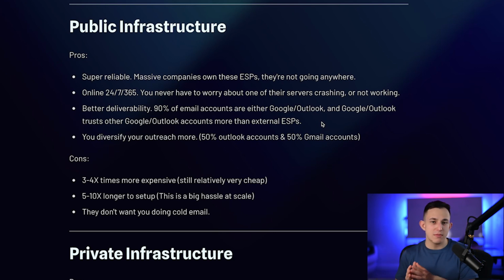And if you're going to be messaging those Google accounts with your Google accounts and those Outlook accounts with your Outlook accounts, you are going to have better deliverability. This is a proven fact, right? And a lot of the popular sending tools like SmartLead and Instantly have ESP matching as a built-in feature, meaning they'll specifically assign the leads that are Google to specifically your Google email accounts and vice versa, meaning you're always getting the most out of your emails, okay?